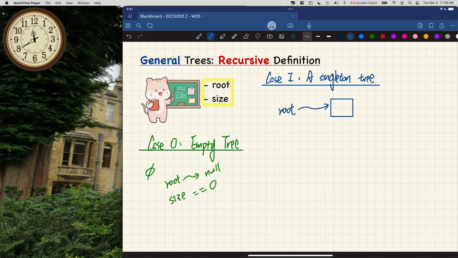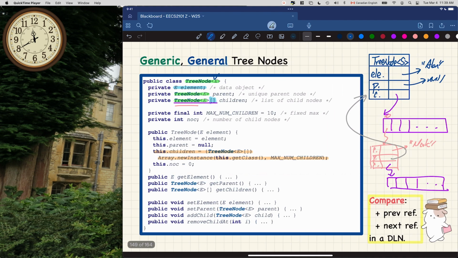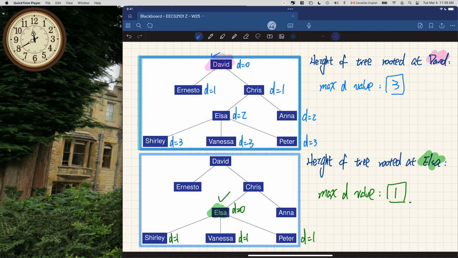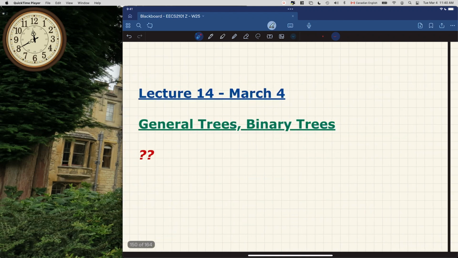But I just want to point out one thing here that's important. When you think about the root, actually for every tree node, the way to really make it recursive is to have a list of children, basically child nodes. If you go back to this example over here, as far as this node is concerned, the way for the tree to go on with its growth is by considering the nodes at the next level. These are the children of this particular node. And for this subtree to grow further, these are the nodes of its children. So the pattern is simply going to recur and repeat. That's where the recursive definition comes from. That's something you want to keep in mind.